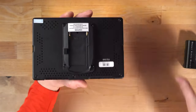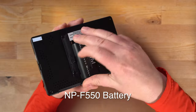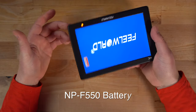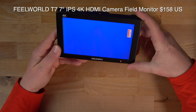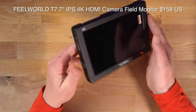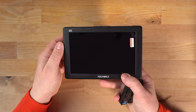Looking at this monitor — you can put the battery on here. What I have is a GVM NP-F550 style battery, and you can see it just slides on and locks in, so now I have a portable monitor. This monitor is fairly affordable at about $158. In my opinion that's worth it because it's small enough yet big enough to do what I need. One thing I don't like is when the battery is hooked up it always has a light on, so you have to disconnect the battery or it will slowly drain — that's why I also bought the DC plug.